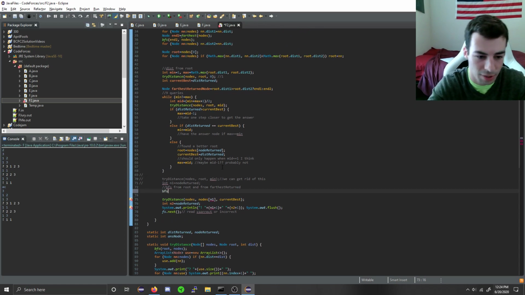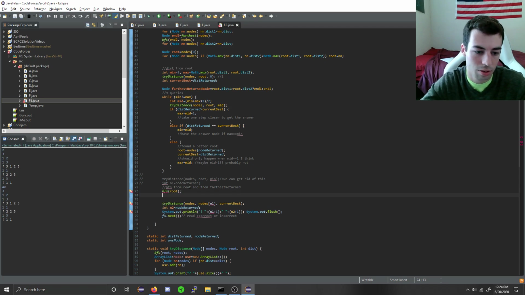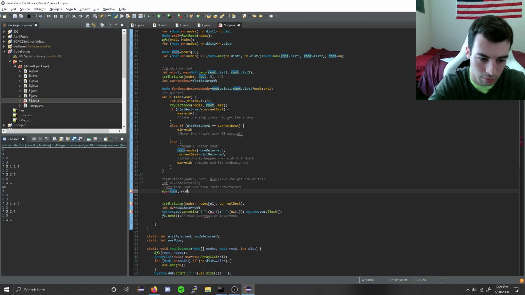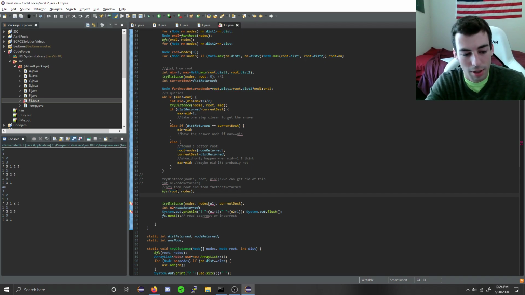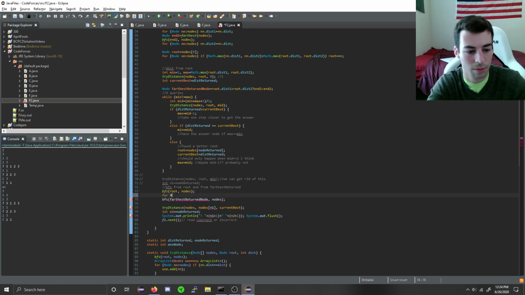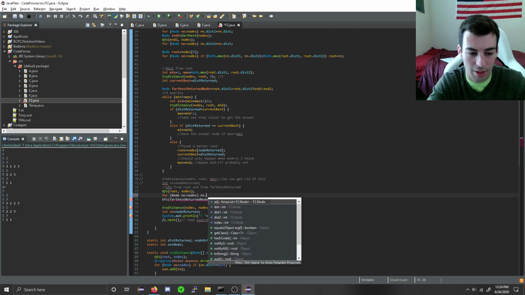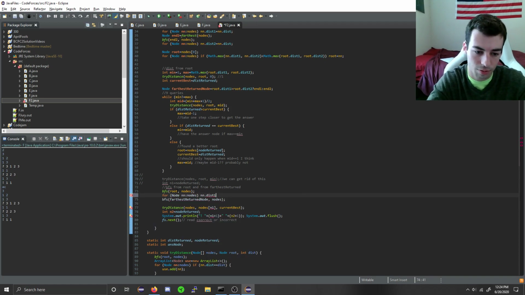Okay, well, I guess BFS from the root and then BFS from farthest distance, and then dot distance 1 be equal to and dot dist.